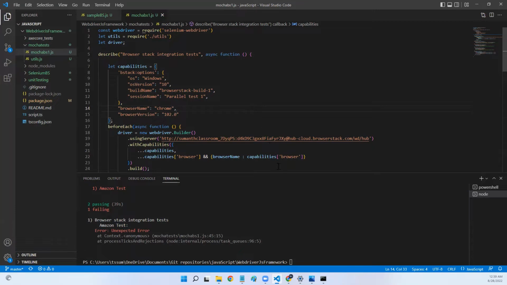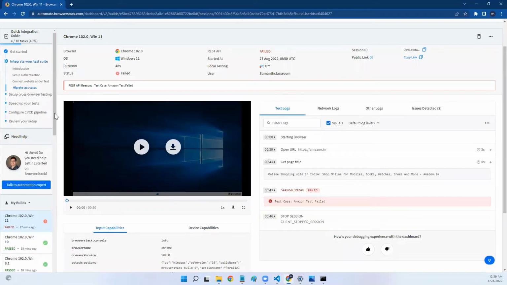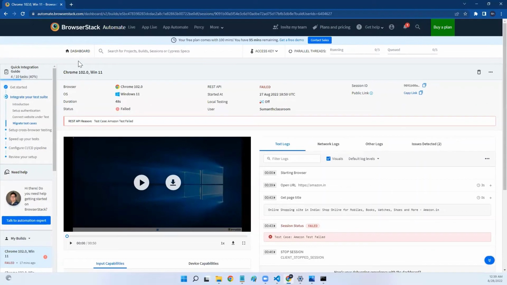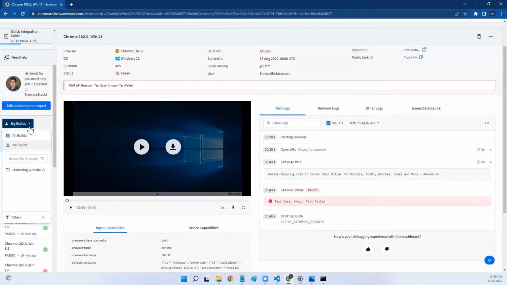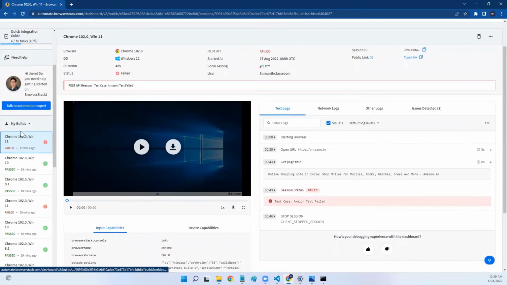Let's get started. Let's first go to our BrowserStack reporting dashboard. If you look at this section, if you open all builds or my builds, there are no builds available here.